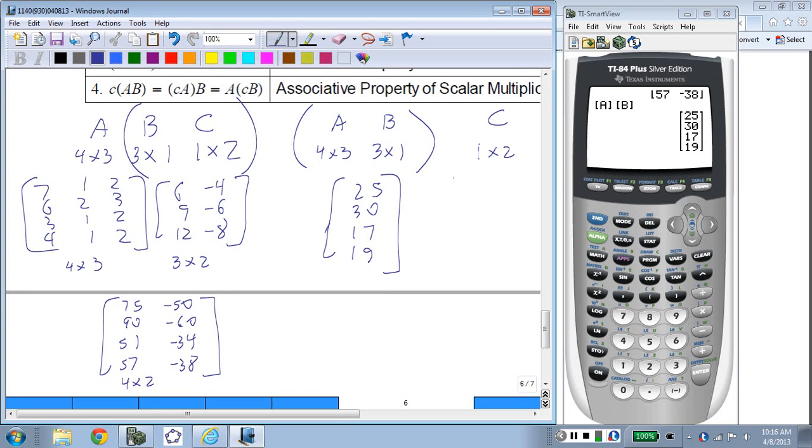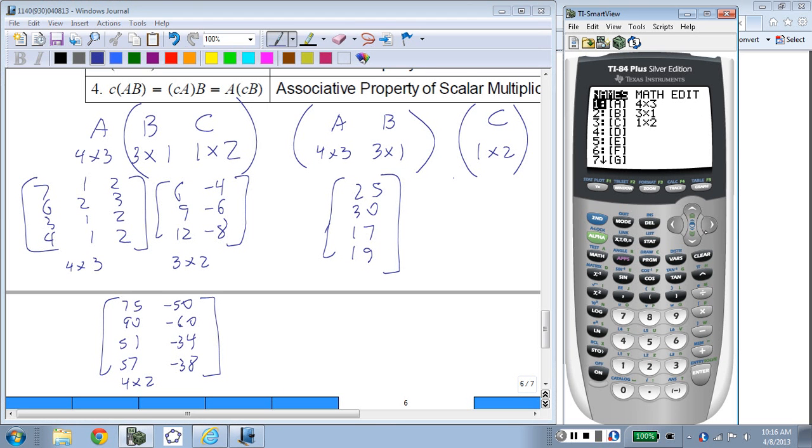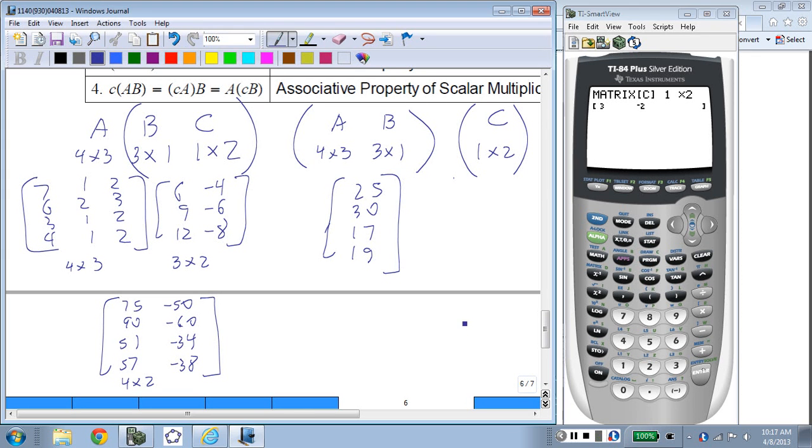Then we need to have the calculator, or we could do it ourselves. This shouldn't be all that bad. Multiply by matrix C. What was matrix C again? I guess I'm going to have to take a peek at it. 3, negative 2. It was just that, a 1 by 2 matrix, which is 3, negative 2. Is it okay to multiply a 4 by 1 matrix by a 1 by 2 matrix? Is that allowed?